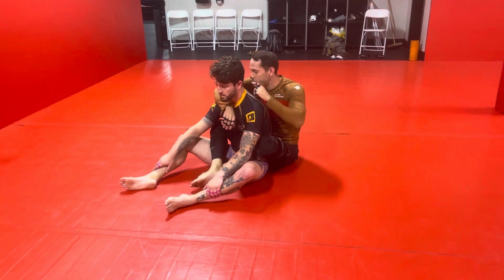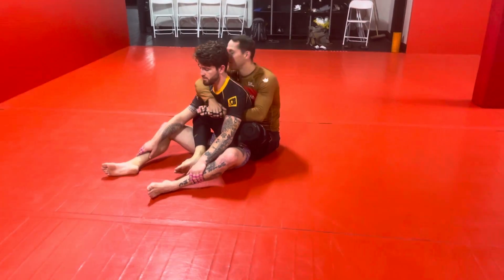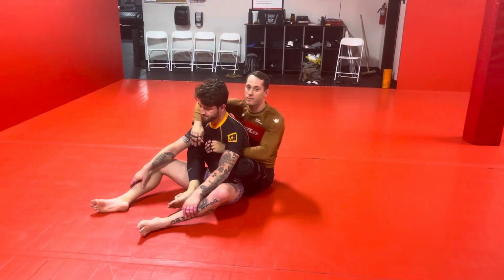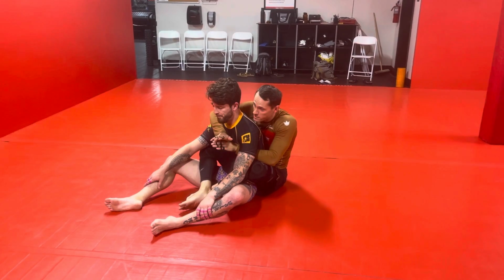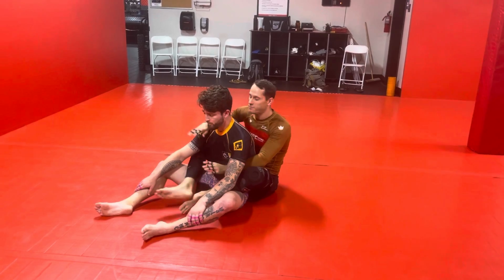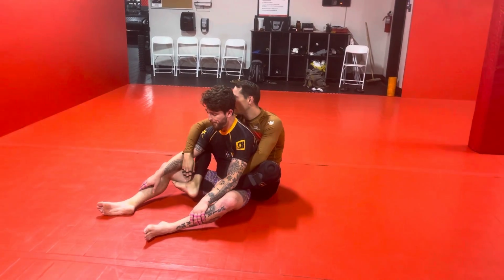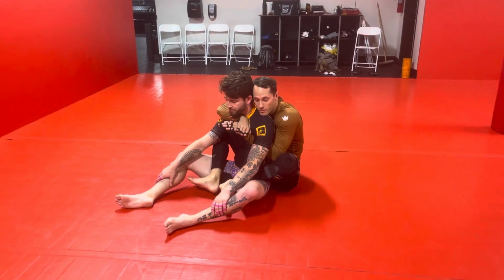I want my head on the opposite side of my choking arm, my killing arm, right? I don't want to be over here, okay? Again, you can reach over, grab my head, and start getting out that way too. So I want to be here, okay? We'll go over just the basics of the rear naked, then we'll start talking about how to deal with some hand fighting stuff. Also too, I was crossing my feet. Don't cross your feet. You want to have your feet outward pressure, your toes flexed out into the back of his thighs.